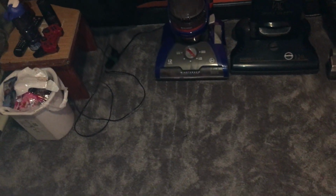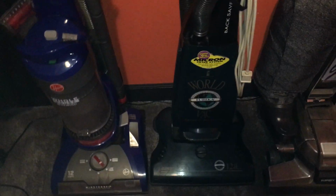Down in my workshop is the Hoover Convertible, the Heritage, the Tradition, the Hoover Pixie. What else is down there? The Pistol 3-in-1, even though that doesn't really matter. Can't think of anything else that's down there. The two Kirbys are probably the most interesting, and the Convertible. That's kind of one of my nicer, cooler machines.